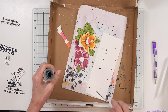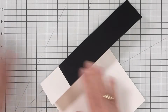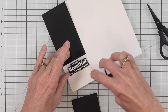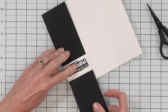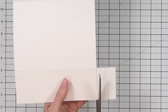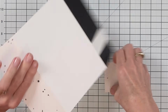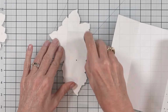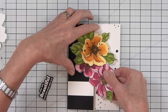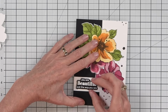Now this time, it's such a large card and I didn't want to have too much white space, so I decided to decorate this card a little bit differently. I added some ink splatters to some 80-pound cardstock, and on the left side of the gate, I decided to divide a black panel rather than have the whole thing black. You could cover the whole thing black and then add a white piece. I decided to do the black into two pieces, and then I added some black splattered cardstock that I made myself to the right gate panel. And I have popped up the sentiment.